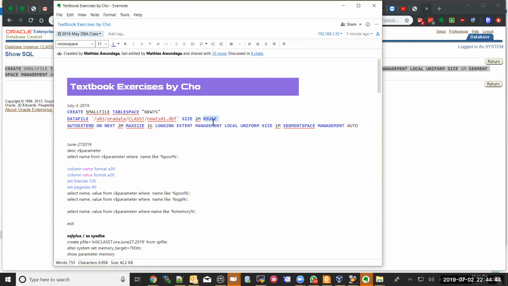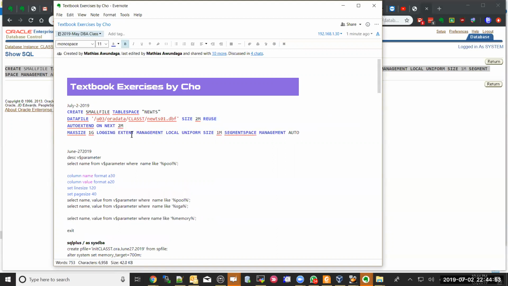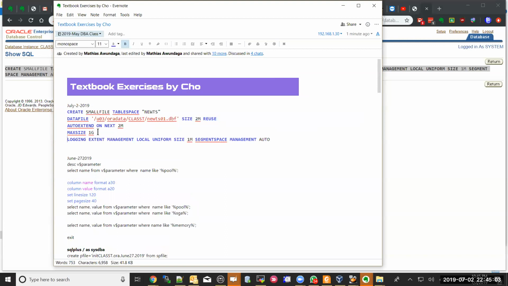Reuse simply means if that file exists, override it. Then autoextend on next 2 MB. If it uses the full file at 2 MB, automatically extend the file. Then maximum size 1 GB. So that file cannot be bigger than 1 GB.